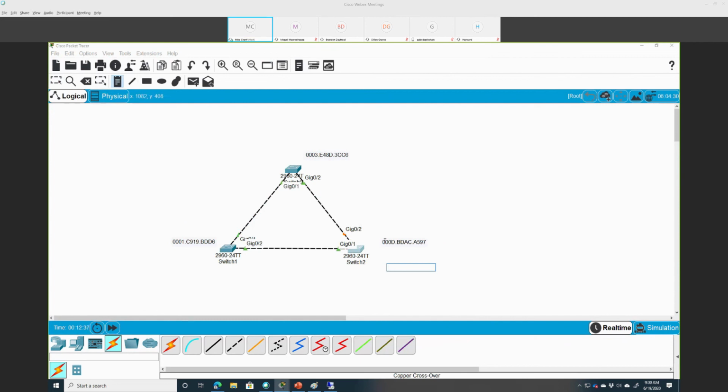Now, what you need to do after you take this link, this is the second step. After you record this, you need to make this one the root bridge, or a different one. And now that's going to change the status of the ports. If you make this one a root bridge, what's going to happen? This is going to be what?